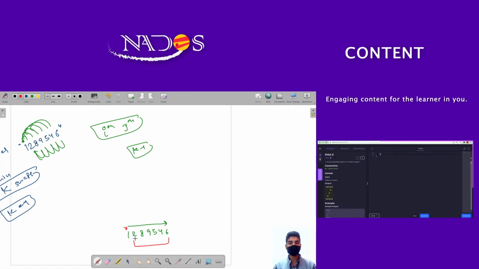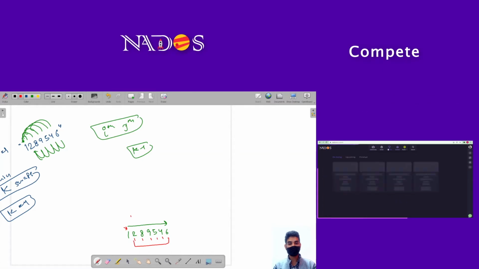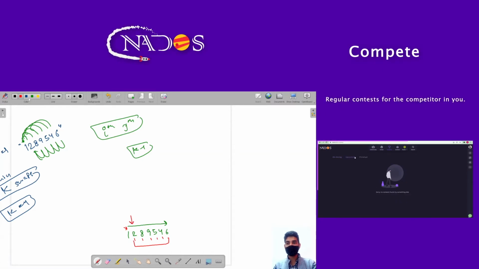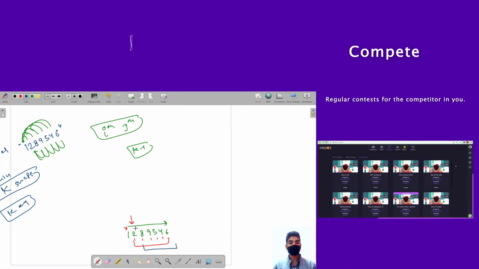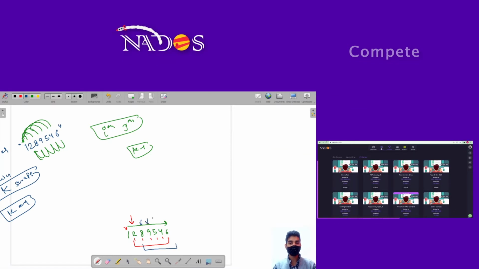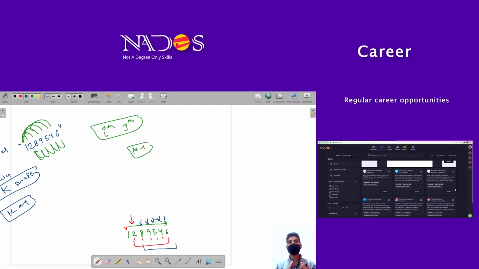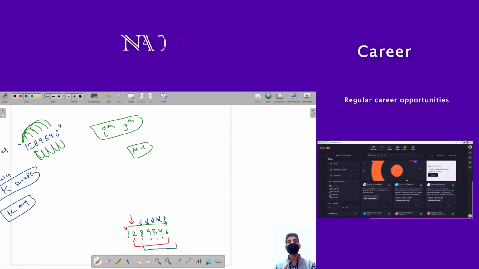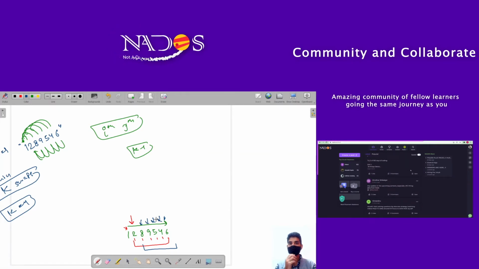That is, 1 can be swapped with 2, 8, 9, 5, 4, 6. If i is at 2, then j can be at 8 to 6. That is, 2 can be swapped with 8, 9, 5, 4, 6. So every character is going to be swapped with every character in the further places. This is our recursion call.